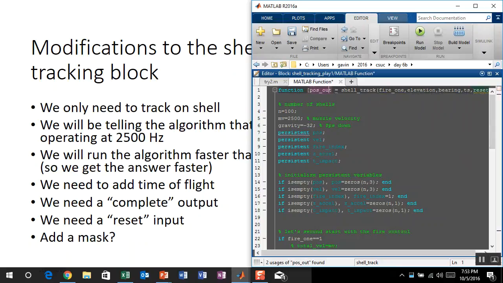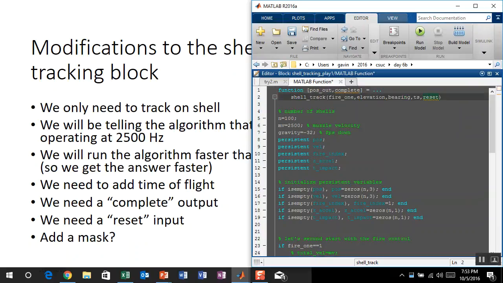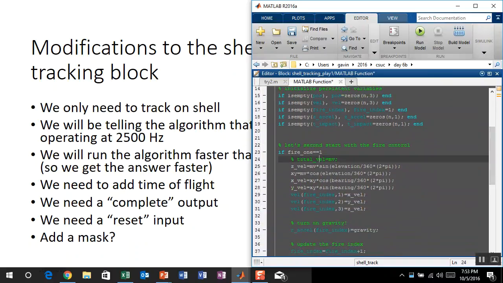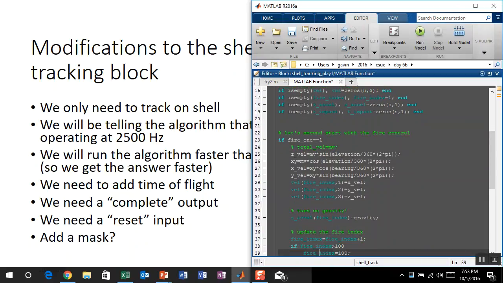I already have position out, but I'm going to add complete to the things that we're going to output here. I'm going to change N to 1. Muzzle velocity is still 2,500. All this stuff is good.